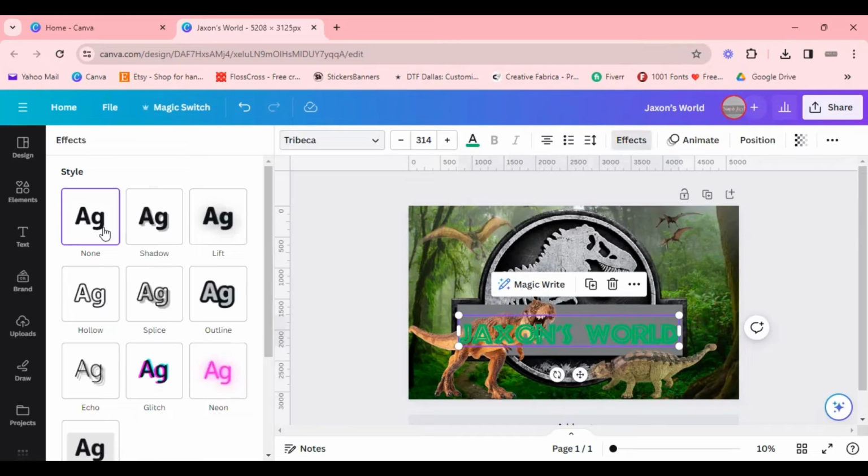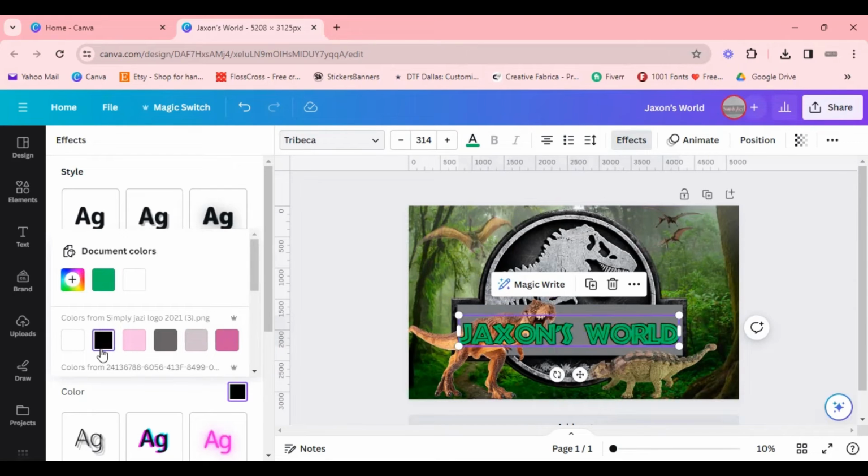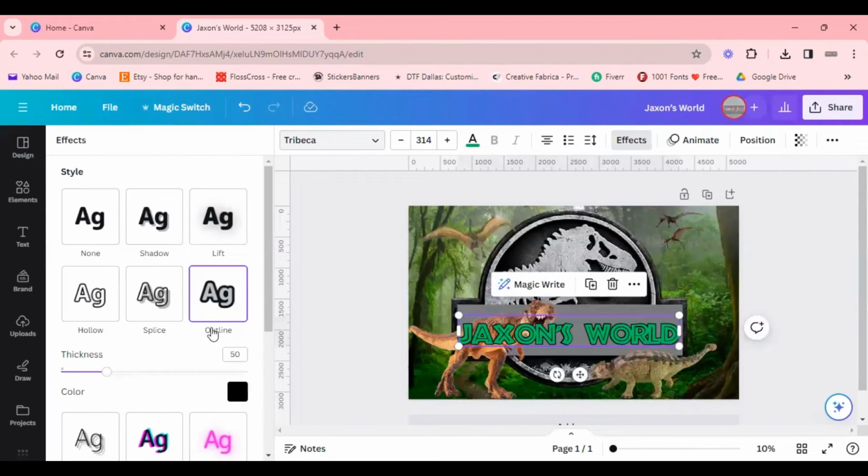And I'm interested to see if this font will allow me to do some. Okay, I like that. There we go. It made it a little bit better. We just added a few effects. Let me go back through that. So you are able to still add effects to this font. So we chose to put the name in green. Then in our effects, we chose to do the outline, which gives it an outline on the outside. Because it does have the, basically the outline, really what it does is put a color background behind the wording.